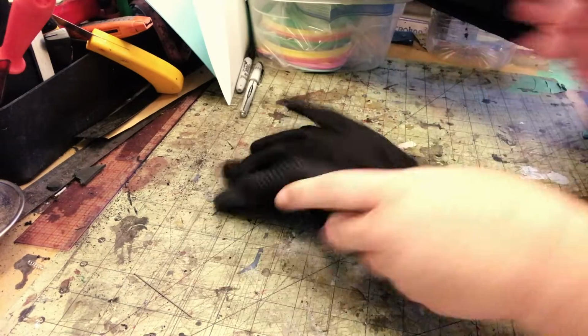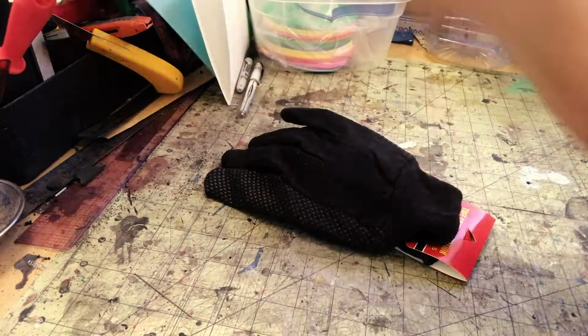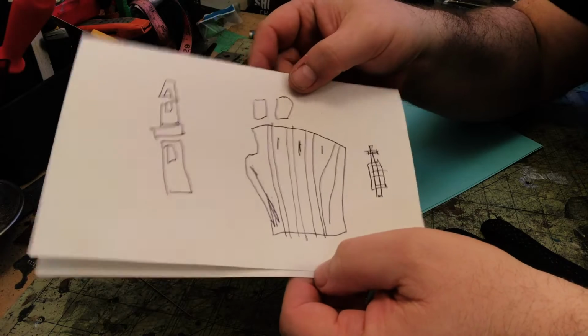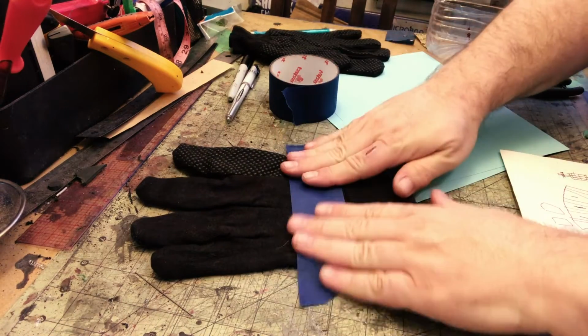All right, well, let's dive right in. And these are all parts and pieces that I have in my spare parts bins and scraps. So this is some craft foam. Here's some thinner craft foam. Those gloves I just happen to have from another project. There's some scraps of foam. And I did a really rough drawing. I'm only sharing this with you to show just how loose this was. We're going to build this on the fly.